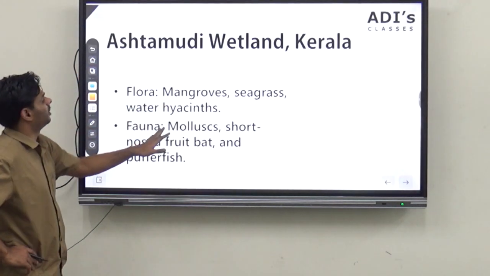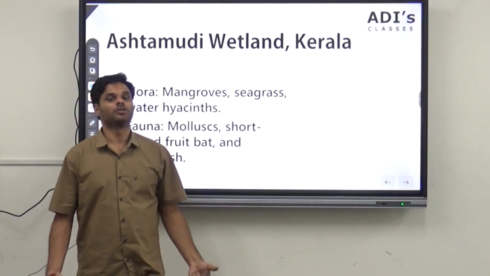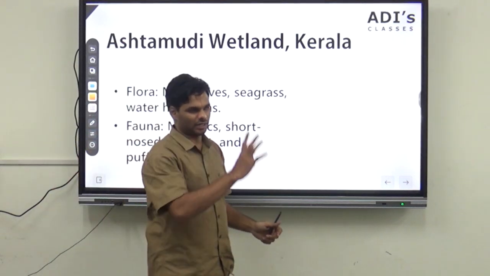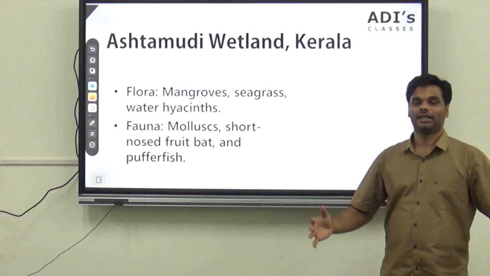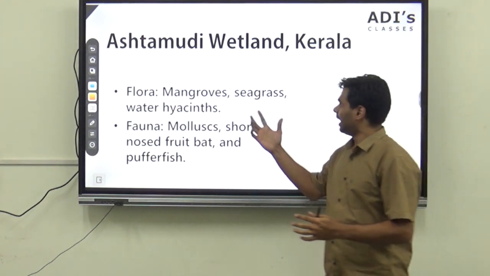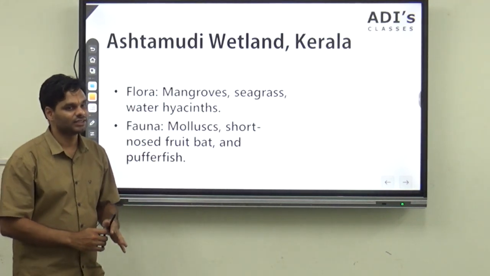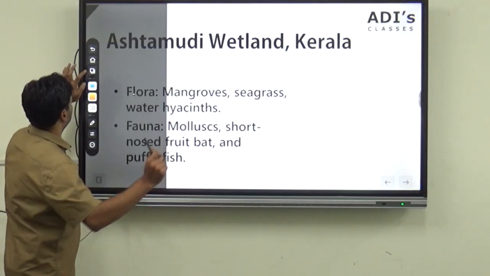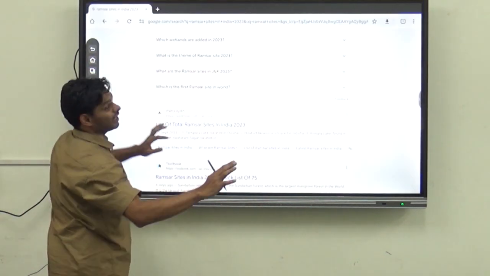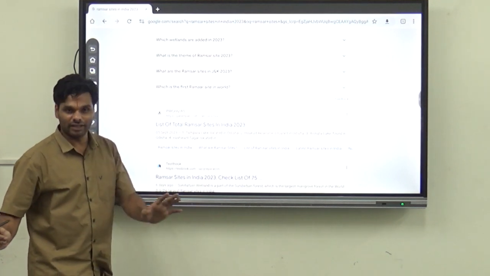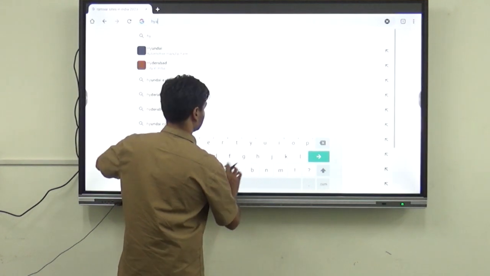So what is the flora and fauna? That is a mangroves. You've seen mangroves, right? In fact, we'll be looking at mangroves when we talk about Sundarbans. Mangroves come out and then they prop themselves and then they go up, right? And then you have seagrass, water hyacinths. Do you know what are water hyacinths? Again, I'll show you water hyacinths, because hyacinths are there in all of the wetlands. Any major wetland that you go to, you will find hyacinths.